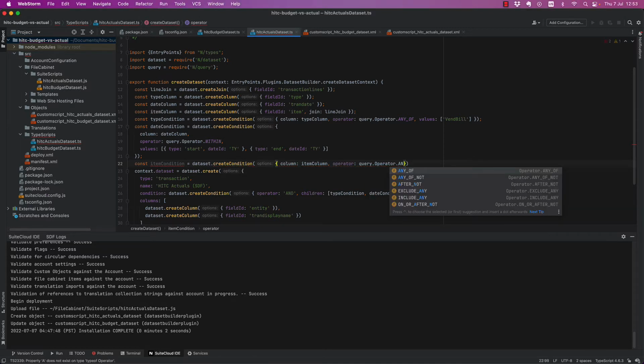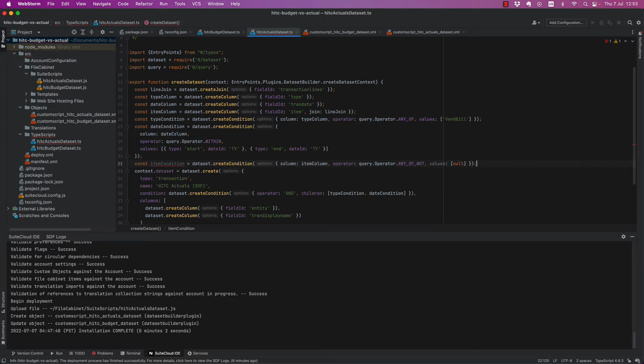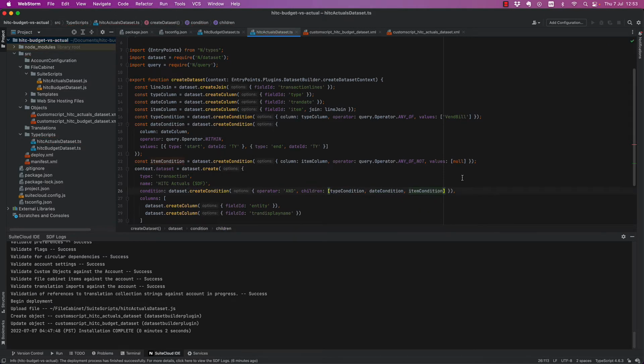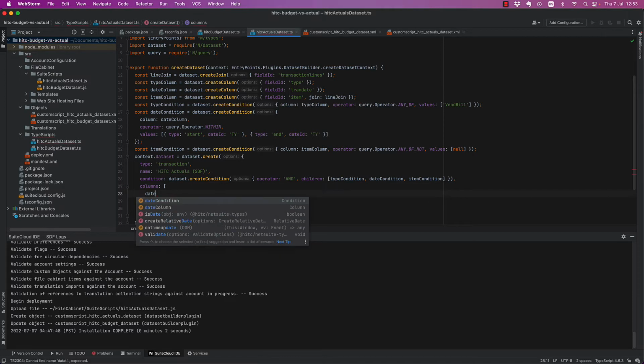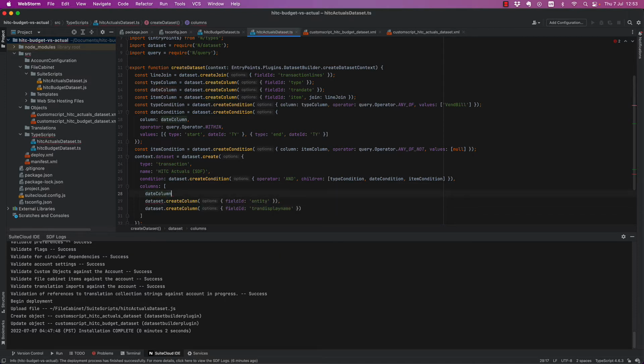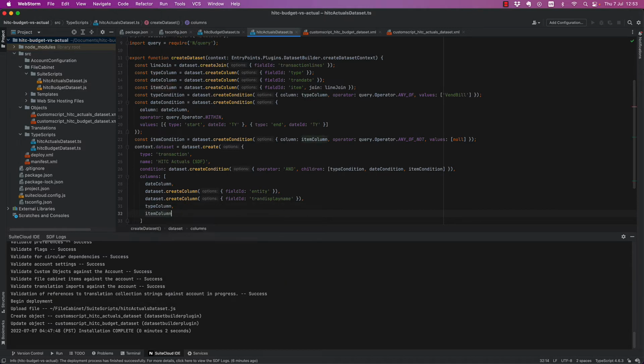To say none of none, we say any of not, and value is null. And we'll add this into our main condition. And let's make sure to add in our date, type, and item columns in the columns here. And now let's build and upload.